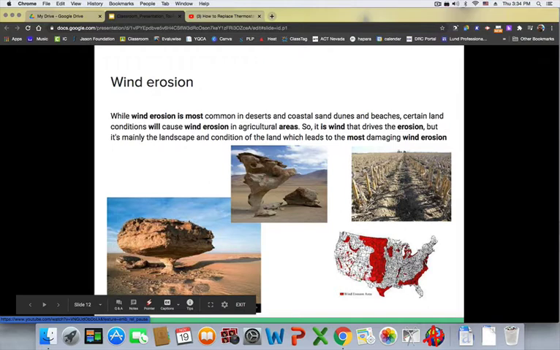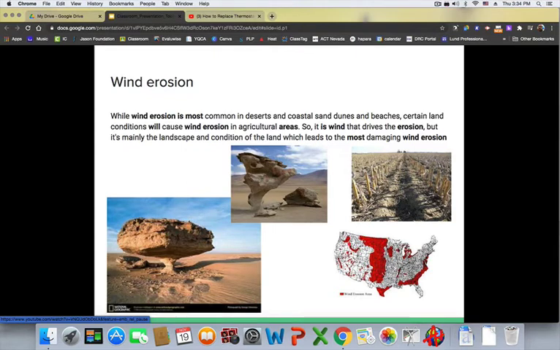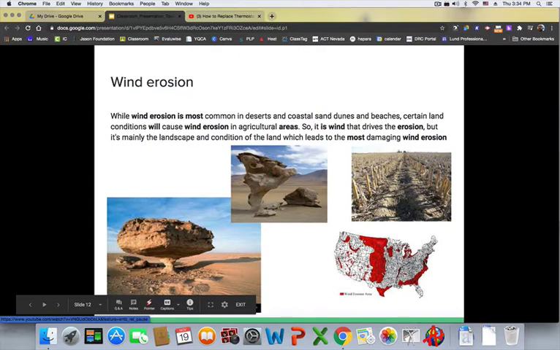And of course you know that in our area here we do have lots of wind. These are just windy areas through here, right up through Idaho. This is the Snake River Valley, and a lot of wind in that area. And then this huge area all the way through the Midwest and the Great Plains area. All of this area, the wind erosion is usually caused through agricultural practices.